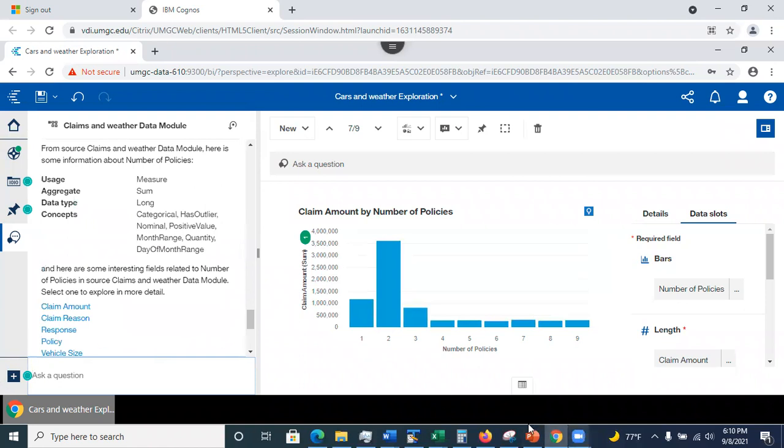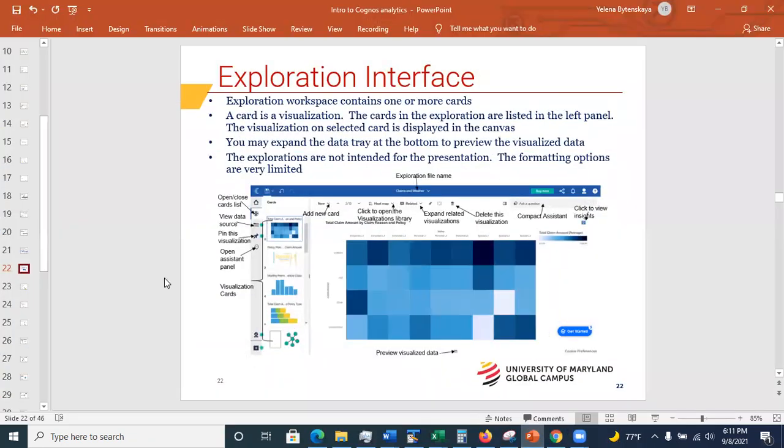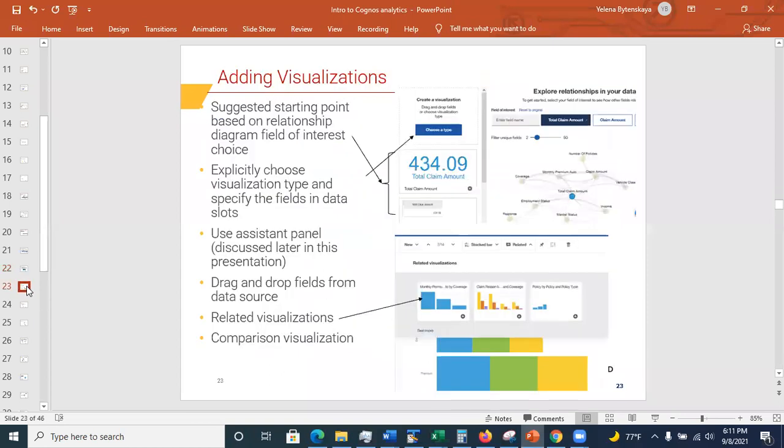Well, let's see where we are. I go here in a different order because you can cover things differently here. Well, I showed you related visualization, right? When you select the card, there is a set of cards that you might be interested in. Colors, you don't specify the color, it's selected for you, okay? So it's a lot of drag and drops in here, different visualization types, right?